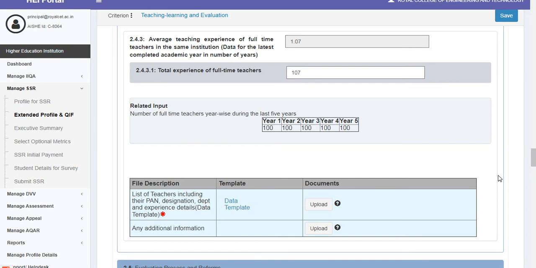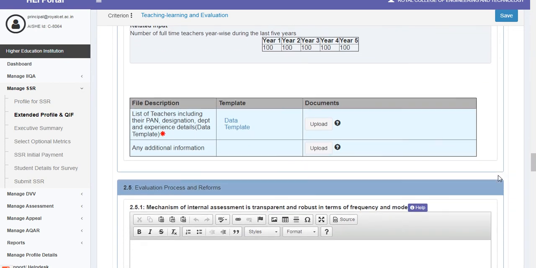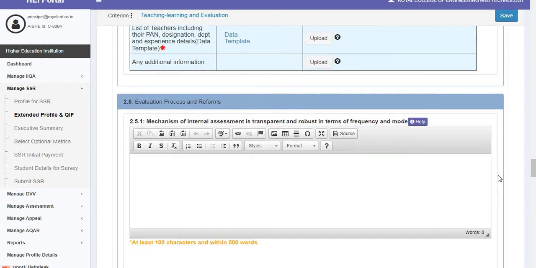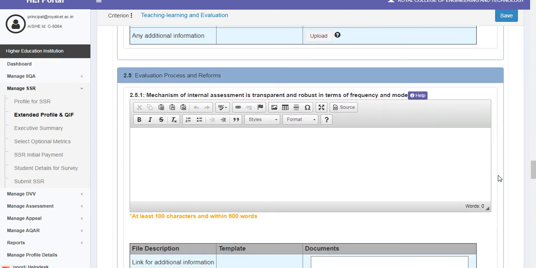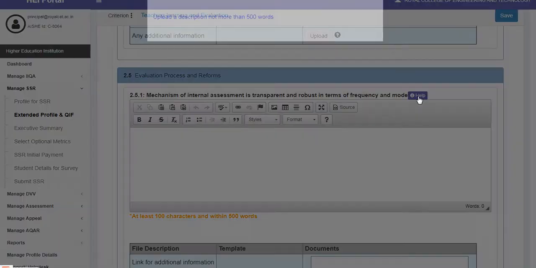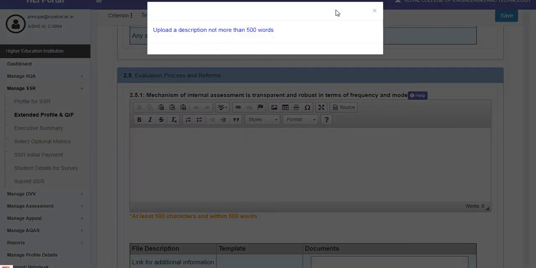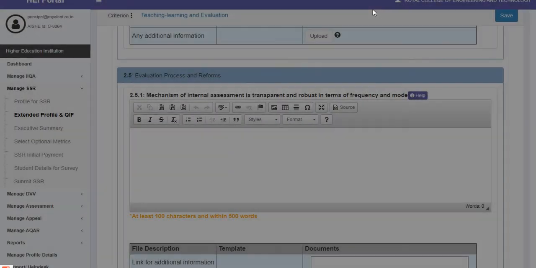Moving ahead, we have key indicator 2.5, which is evaluation process and reforms. First, we have the metric 2.5.1, which is mechanism of internal assessment is transparent and robust in terms of frequency and mode. Once you click on help button, you can see you have to write the description in 500 words.